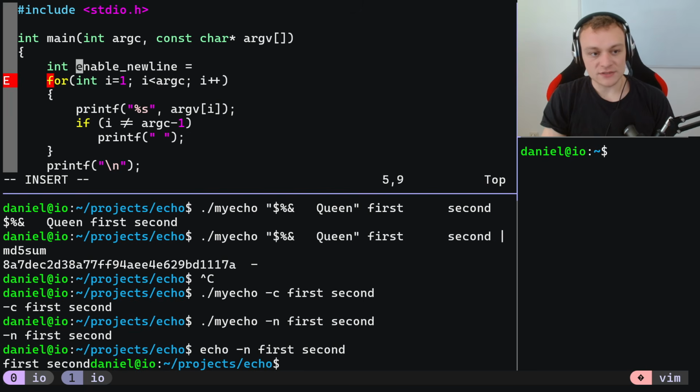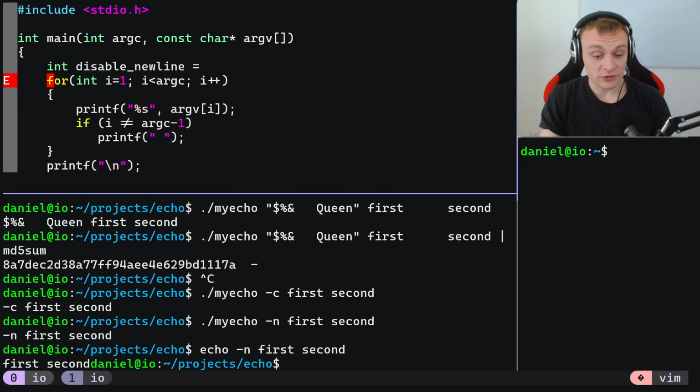Or we could name it disable new line, because the default behavior is that the new line is enabled. So if nothing is specified, then the new line is enabled.